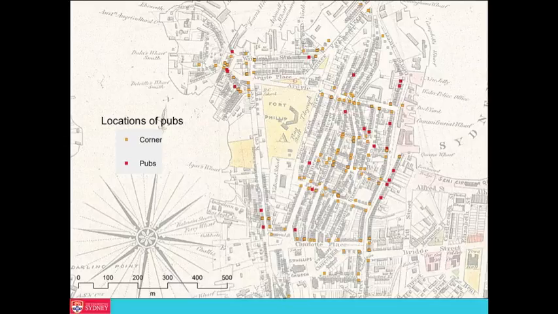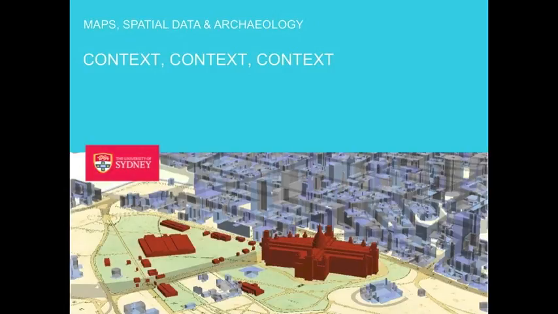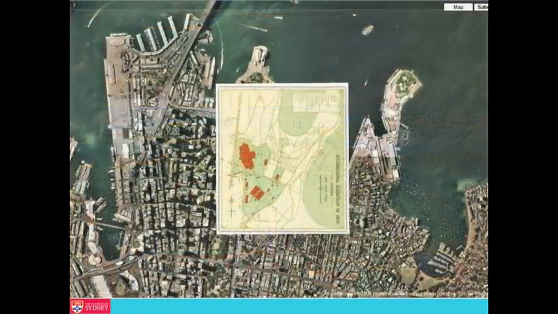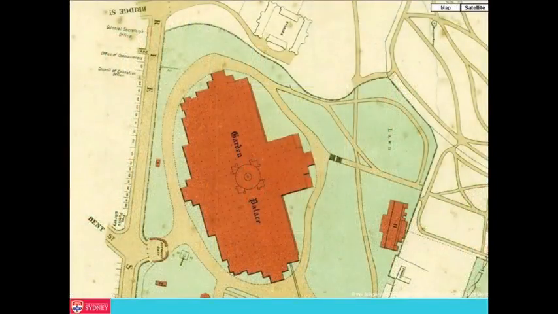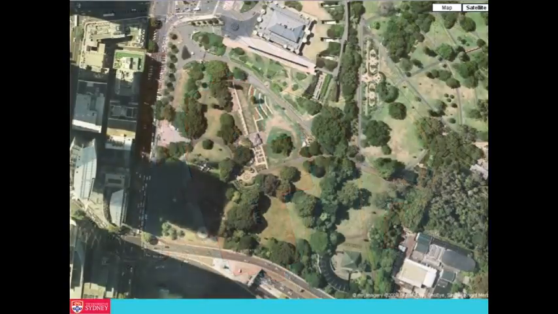And to finish with an example, the 1879 International Exhibition with the enormous Garden Palace building, the largest building in Sydney at the time by a long way. This is one of the exhibition site maps identifying all the buildings that were part of the exhibition in the Botanical Gardens and the Domain, and it's been geo-registered, so it's been precisely located. If we look at that closely and make it transparent, we can see where the Garden Palace sat in what is now the Botanical Gardens, and how there are some relationships between the site of that building and the current layout of that area of the gardens, but not many.